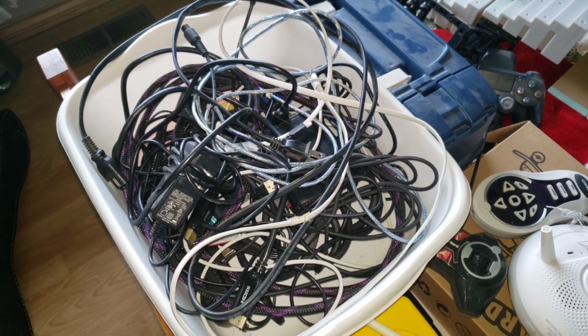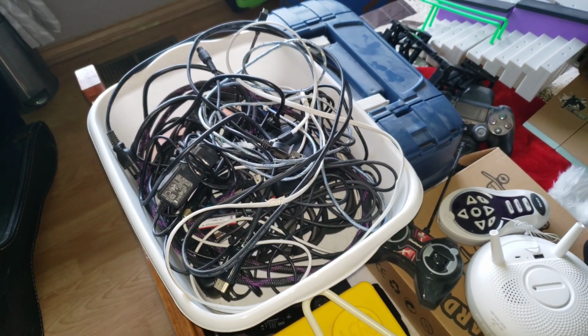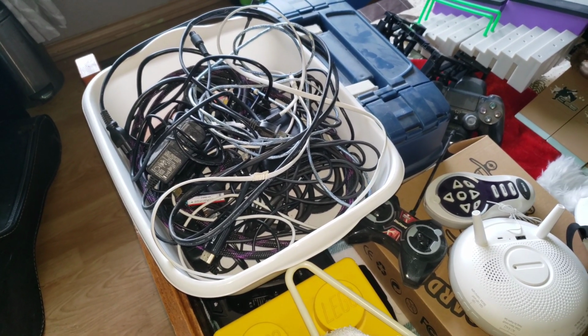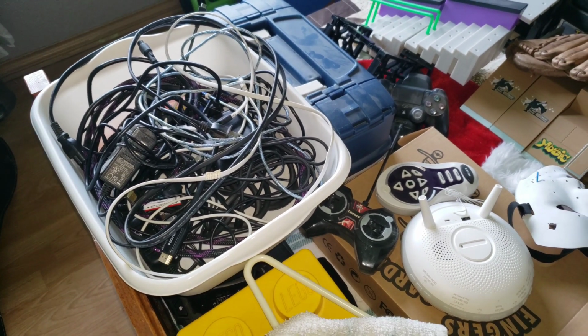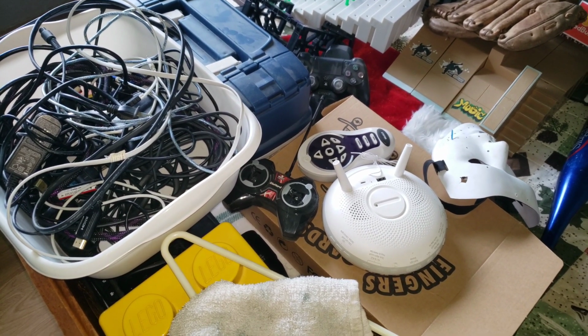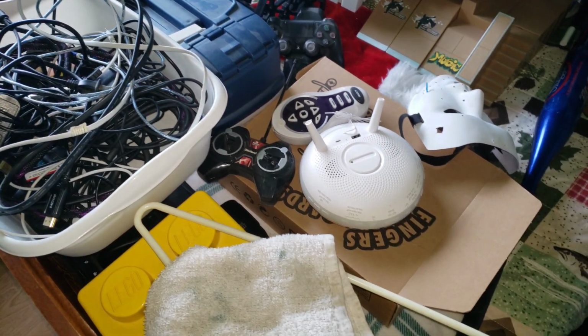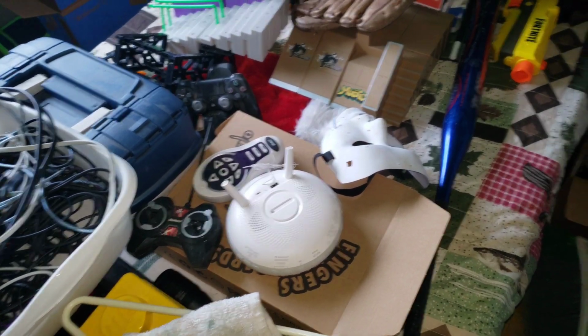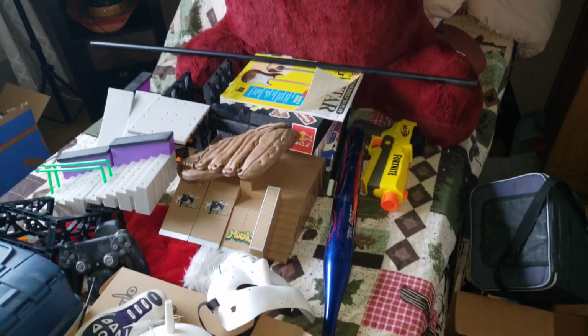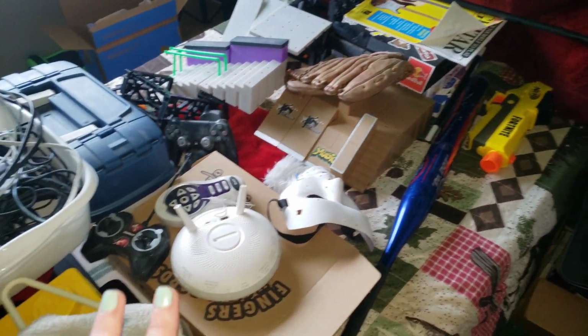I am gonna put this box or bin of wires that you guys saw right here away, probably in the garage, because I don't know what those go to at all. And there's a bunch more wires in my laundry room that I decluttered from my entertainment center that I'm using as a kitchen island now. All that stuff I need to declutter too, because I just stuck it into the laundry room in boxes. So that is my thought process right now.